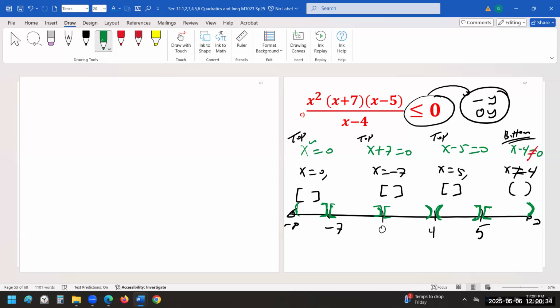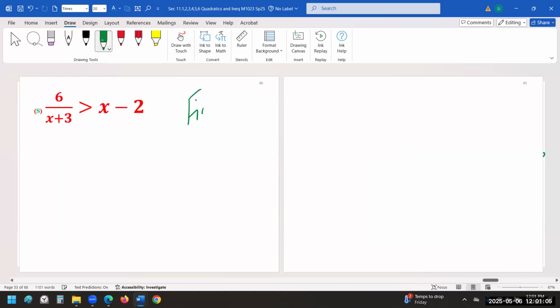So now check each interval. Take one number from each interval, place it here, and see which one gives us -y or 0 y. And then do the same thing. You write them in the number line. So definitely not all of them will be in the solution. There will be a few in the solution. Which ones are in the solution? You find them by placing them. But this will not be in this exam, okay? In the final exam, sometimes they ask this type of question. So we're going to go over this before the final.